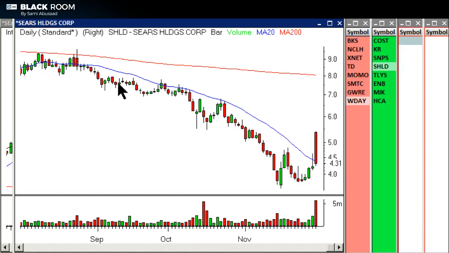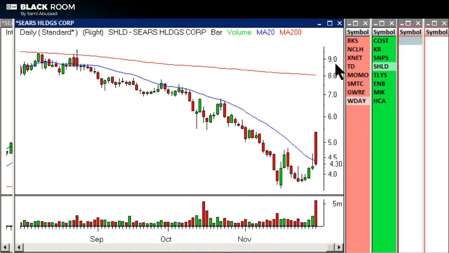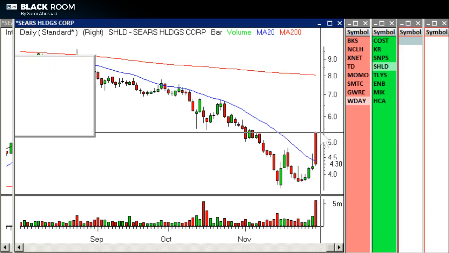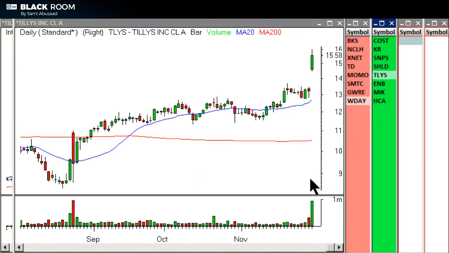Because there's a lot of people that bought it, you can see the green bars on the way down, that would want their money back today, or at least some of it. So if the shield was a 4 or 5% gap, then no, probably would have gone higher. But because it was such a big gap, it got sold, right? So that makes sense. TLYS, just an awesome gap.